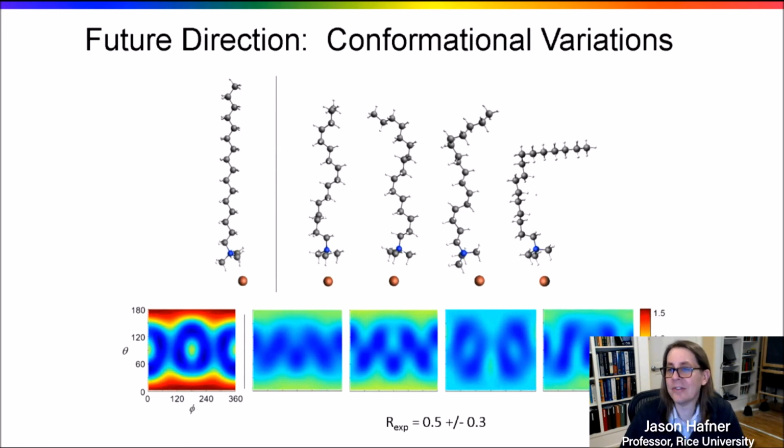Future directions is, yes, those conformational variations I told you about. If we want to get real, if we want to talk about real structures, we can't do the straight chain. We have to do the conformers. So here you can see how the map is changing with the conformers. And actually for CTAB, we've lost all our structural information if we get realistic about the conformers on that surfactant.